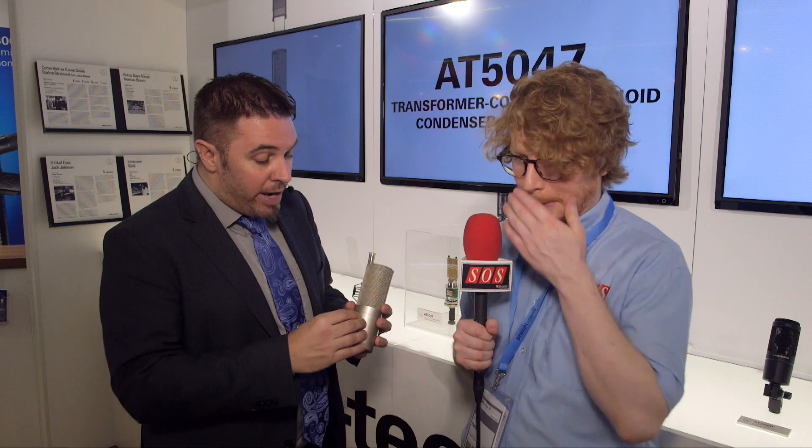We have a fan base for both types of tonality. One nice side effect with the transformer coupling is we increase the maximum SPL significantly, so the overall dynamic range is the largest we could achieve — we're targeting 142 dB dynamic range, which is outstanding. So whether it's a butterfly taking off or a nuclear explosion, it can handle this all at the same time.